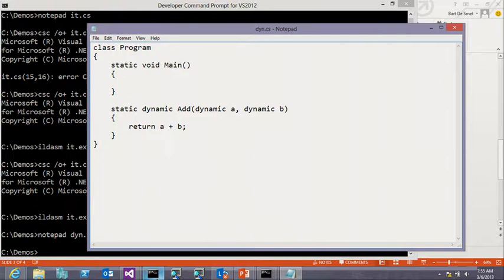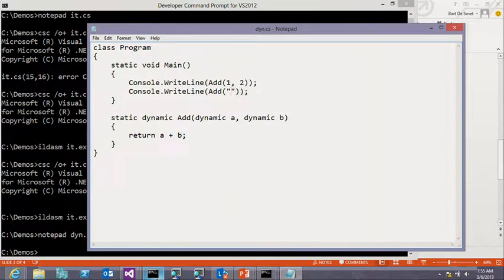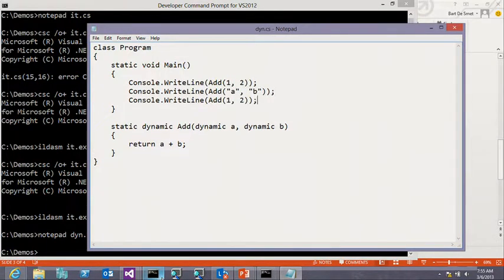So what can I do here? Well, I can do something like Console.WriteLine of add 1, 2. Let's do this, for example, and then let's do Console.WriteLine of add A, B over here. And let's do Console.WriteLine of DateTime.Now plus TimeSpan.FromDays 30, 30 days from now, okay?